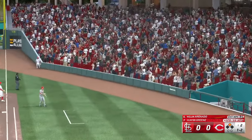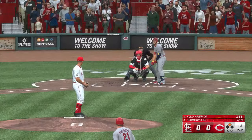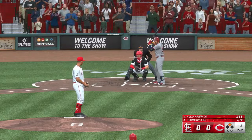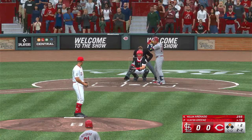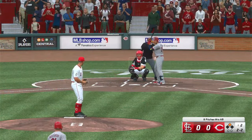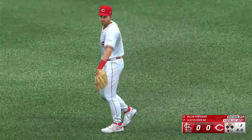He knows they don't want to give him anything to hit, but when you've got opportunities to drive in runs, you've got to expand the zone — he's capable of going out there and doing damage with it. Pitch misses outside and it's two and two. Man, I don't know how you take that pitch, that's as close as it gets. Stays alive. He hasn't gotten the result yet, but it's got to feel confident — three foul balls in a row, he's right on this guy. Just going high in the air to left center, he's under it, calls it in for the out.